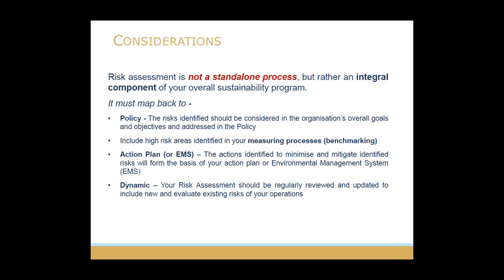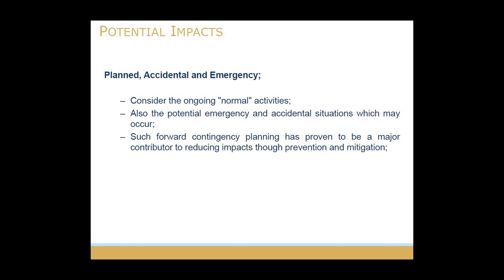We need to make sure that our risk assessment is dynamic, and this is why we say it's reviewed regularly and performed bi-monthly. This is obviously updated to include new and evaluate existing risks of your operations. It's important to also consider the potential impacts associated with risks, whether they be planned, accidental and or emergency. So consider the ongoing normal activities of your organisation, your business, but also the potential emergency and accidental situations that may occur. We make a note there that such forward contingency planning has proven to be a major contributor to reducing impacts through prevention and mitigation.